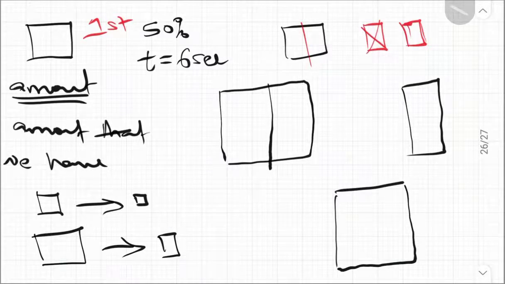So we actually want to care about the instantaneous amount that will decay, right? The instantaneous amount that will decay. So we want the amount that will decay every second, right? And that is actually denoted with dN/dt, right? dN/dt, where N is the amount. N is the amount, so dN/dt.